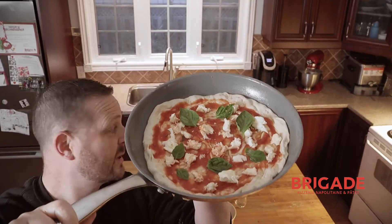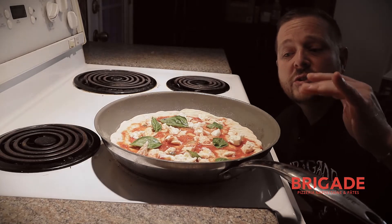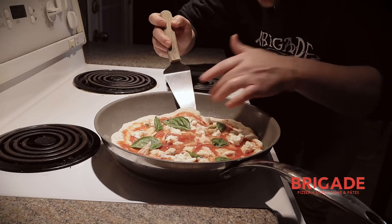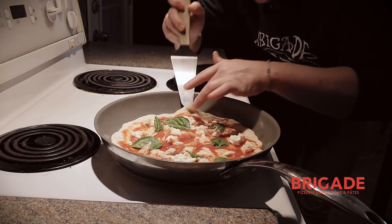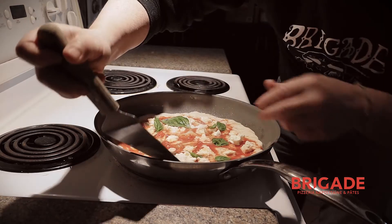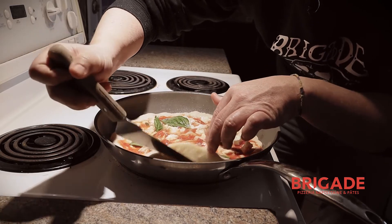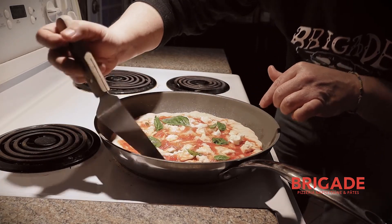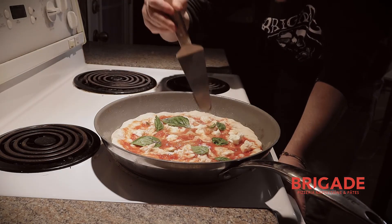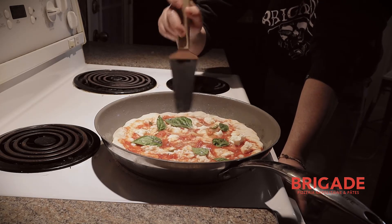So now we just have to put it directly on the oven and cook it. You guys can already see it starting to cook — we can hear the oven on. So we're going to put it up to 450. When you've got a little bubble like this, you just pull it out a little bit. But how do you know when it's cooked? You're going to look at the bottom of your pizza — you see that it's turning a little more brown? You want it to be a little browner. You can tell the pizza is starting to inflate and getting puffier and puffier on the edge.